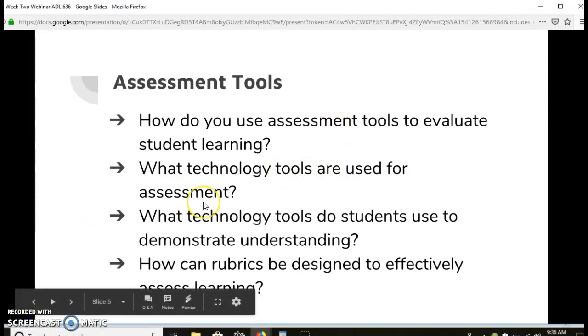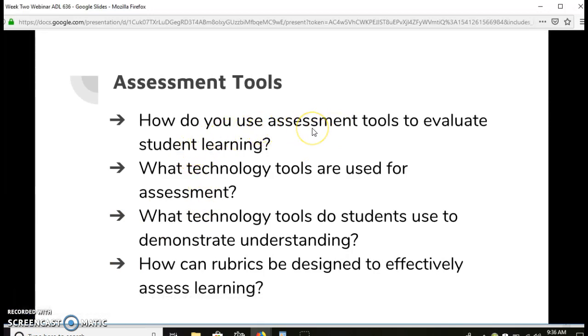So I'll go ahead and just give my thoughts on this. So how to use assessment tools to evaluate student learning. Well, I currently teach 6th grade math and science. I use this type of thing more for math. I do use it for science as well, but I use it more regularly for math. So I would use, for instance, Google Forms.